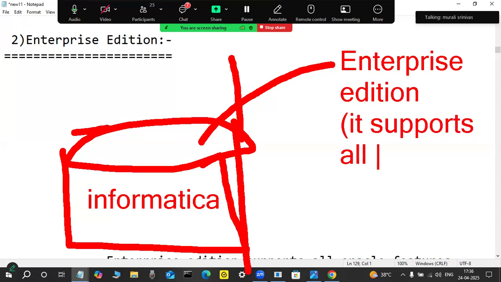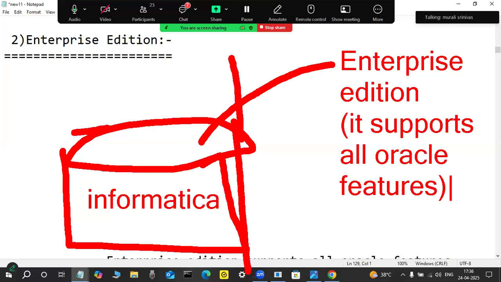Observe here, all Oracle features will be supported. But unfortunately, the original software cost is very high. We are installing free trial software, but on the company side the original software cost is very high compared to Express Edition, because it supports all Oracle features.